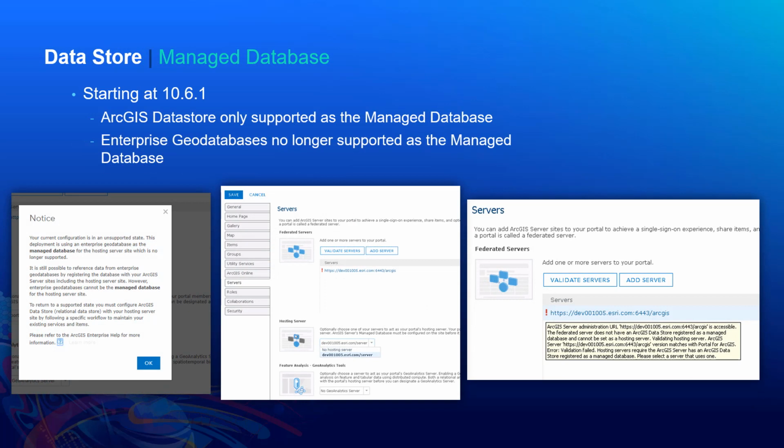Also keep in mind that at our 10.6.1 release, the managed database registered with the hosting server is now required to be the ArcGIS Data Store. Enterprise geodatabases are no longer supported to be promoted to the managed data store for the hosting server. You can, however, still register enterprise geodatabases with ArcGIS Server. If you try to upgrade from a previous version with an enterprise geodatabase as the managed data store, you will not be able to promote the ArcGIS Server to the hosting server role.